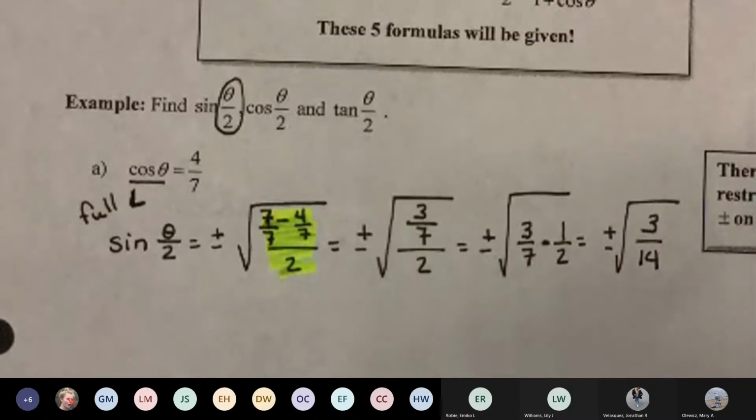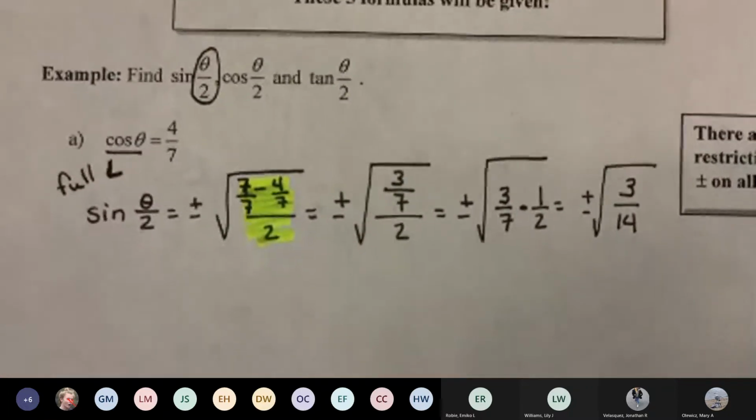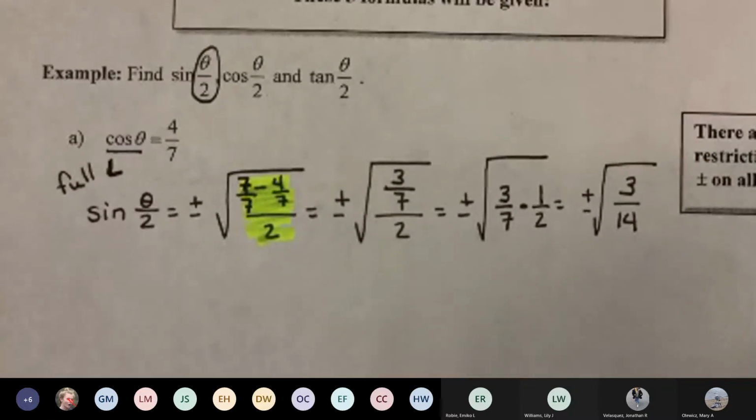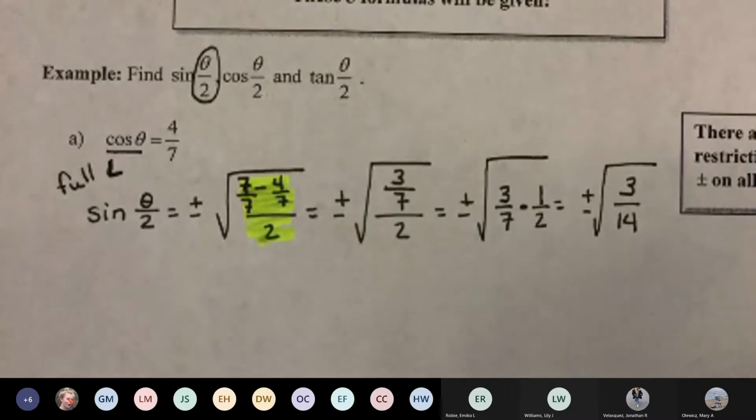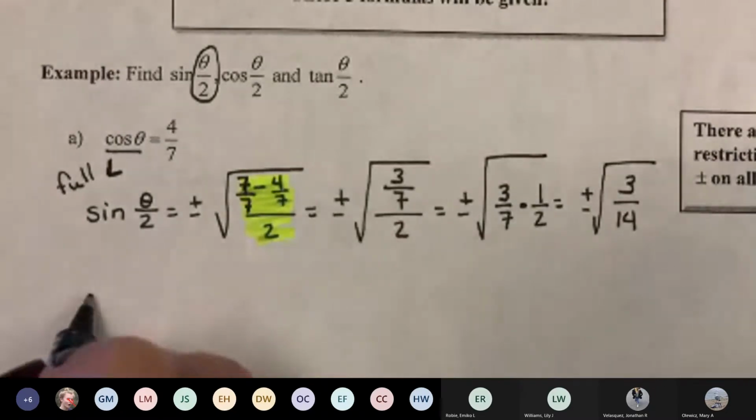Now, you should expect that the problems in this particular section tend to have nasty looking answers. I will not ask you to rationalize. I do ask you to reduce your fractions. So if you have something obvious like 2/10, go ahead and turn that to a fifth. But that's your final answer. You are done with that problem. Let's go on to the next one.